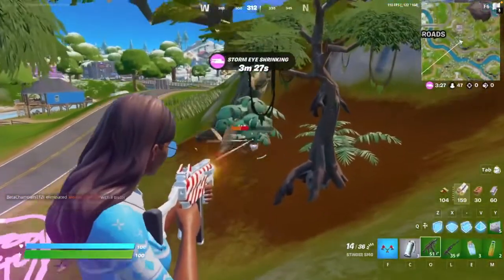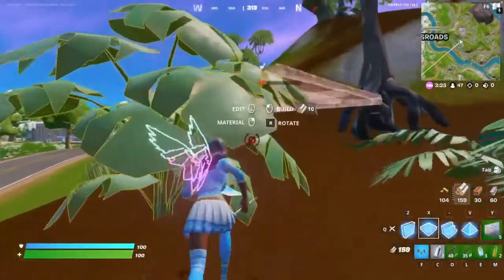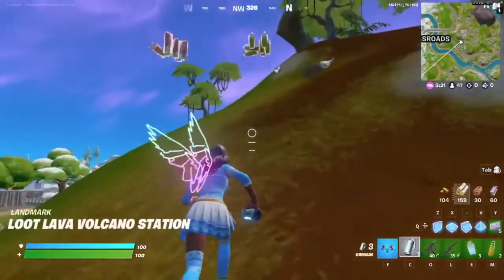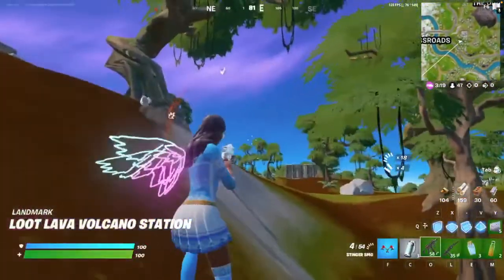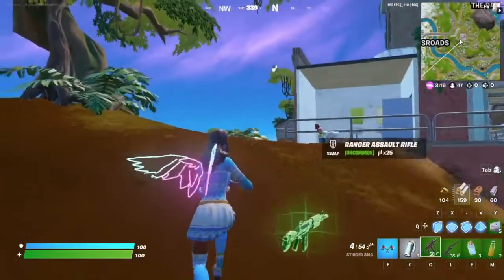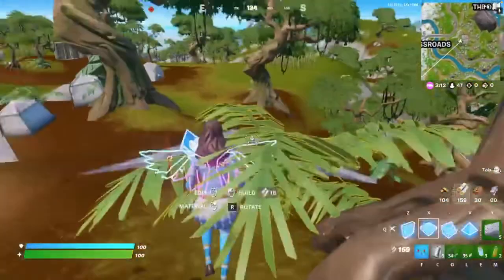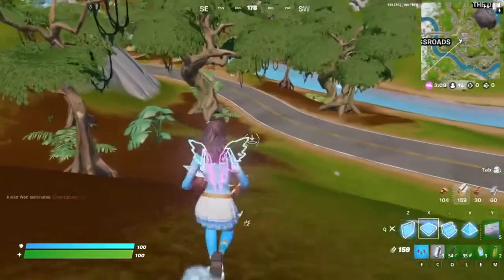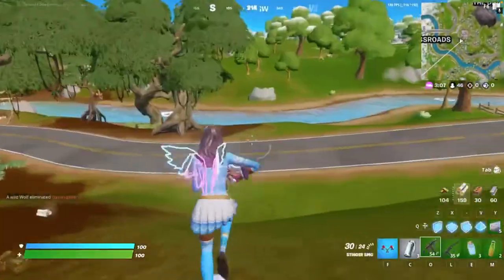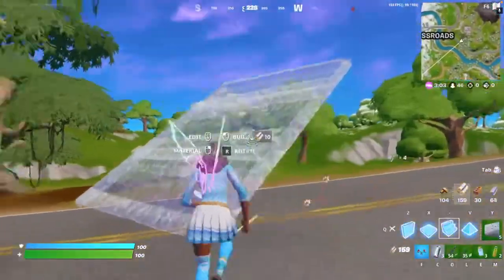Die, chicken. Oh, my God. Okay, get over here. Get over here, chicken. Is that a shotgun? Nope. Oh, should probably get away from here. I should probably.